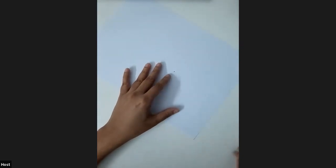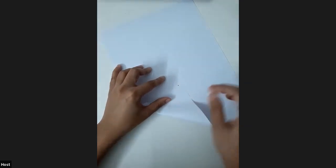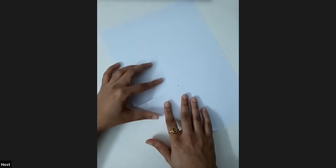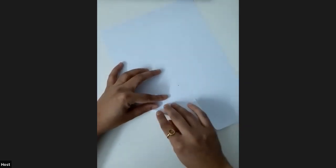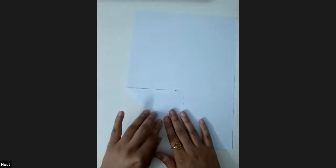Okay, 15 centimeters. Since we require perfect squares, I'm going to teach you how to measure perfect squares, okay? Yes, if you have just one page, you manage with one page, no problem at all. Those who have just one page, you can manage with one page. Okay, now you have to take this and touch this fold, okay? Or touch this corner. So what you will get here is a kind of square. See.